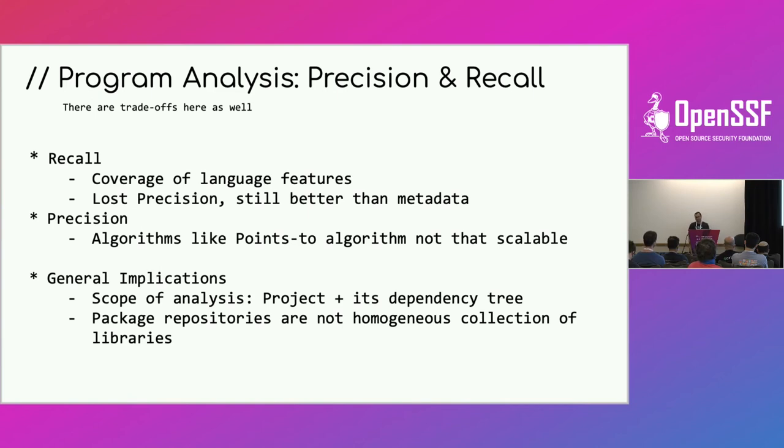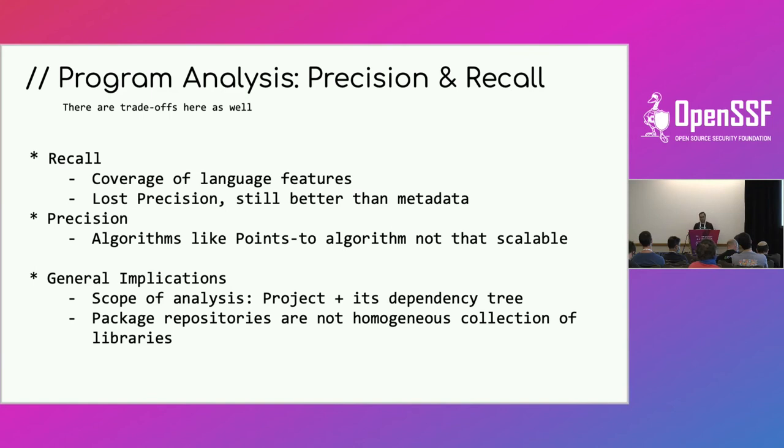And the reason is that this particular problem comes, for example, when you have to deal with dynamic dispatch. So if you have an application and all the dependencies, and you want to find all the implementations for a dynamic call, usually it happens that you also link with other libraries within your program that have no connection to this interface. That's of course not great all the time. But at least you get a more clear idea of what is being used, and that can be very useful. I find that it's maybe not ideal, but it's still better than not having this information by looking at metadata in general.